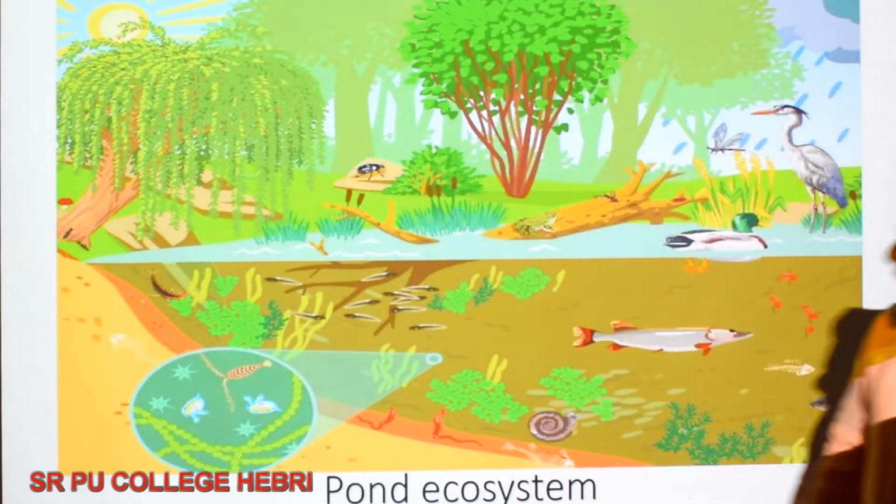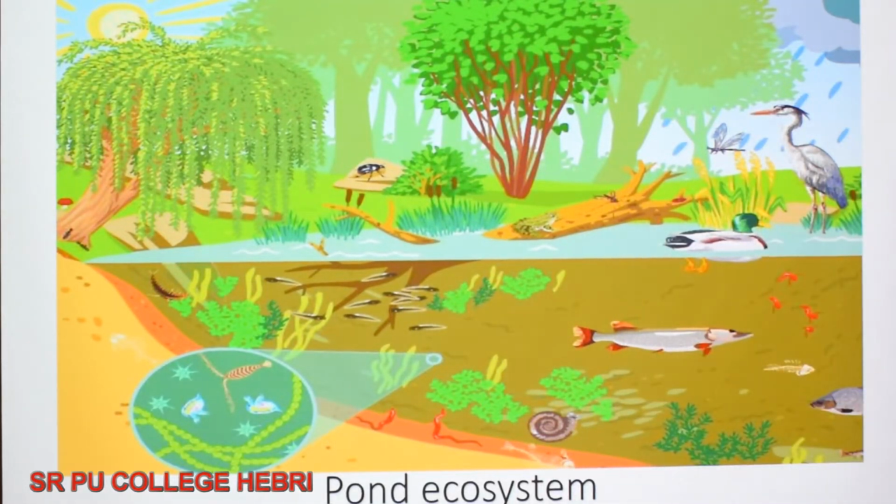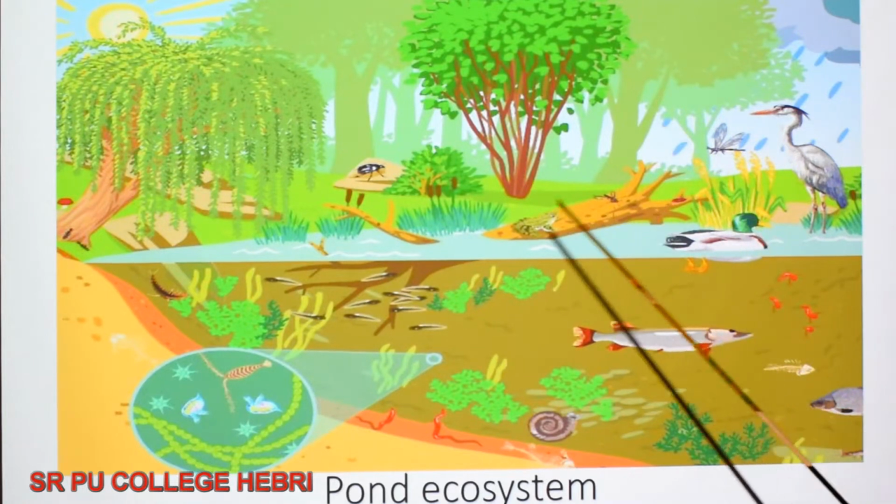So, for example, we have considered this pond ecosystem, which will be considered as a self-sustainable ecosystem. Pond ecosystem, this is an aquatic ecosystem, a freshwater ecosystem. Why I am considering this as an example is because this is a self-sustained ecosystem, and you can visualize all four components of the ecosystem. Which are the four components? You can visualize the productivity, decomposition, energy flow, and also the nutrient cycling. Just briefly, quickly, we will visualize all these four components in this.